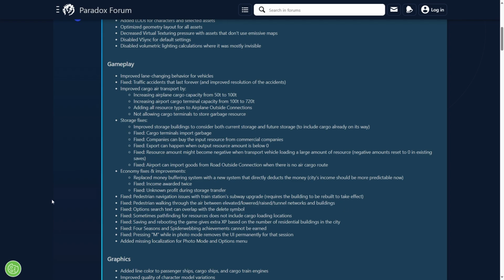Fix pedestrians walking through the air between elevated, lowered, and raised tunnel networks and buildings, because as we know, the citizens will just walk across grass fields if they really want to make the hop connection between walking paths. So that fixed an issue now where if there's an elevation, it shouldn't do that. Option search text can overlap when delete a symbol. Sometimes pathfinding for resources does not include cargo loading locations.